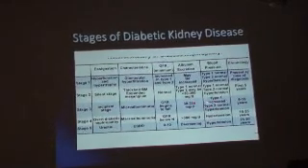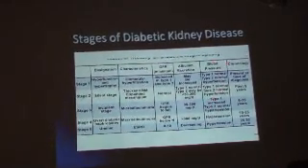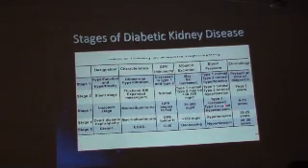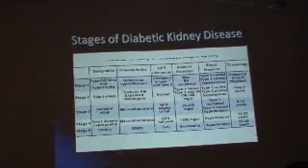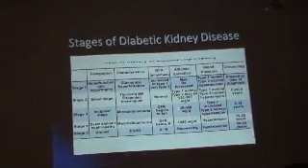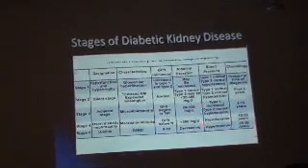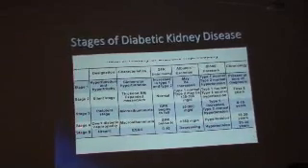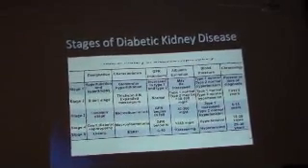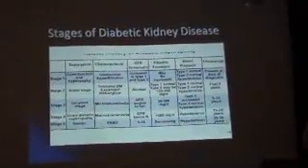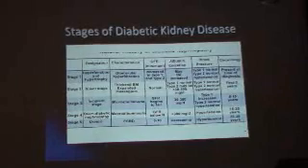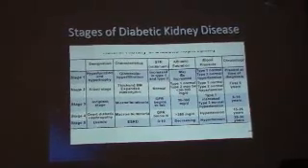And in type 1, the blood pressure is increased, in type 2 it is normal, and the chronology is that it progresses over a period of 6 to 15 years. And still the proteinuria is less than 300 milligrams per day. Then the overt nephropathy, that means stage 4 is between 30 to 60, yes, 30 to 60.